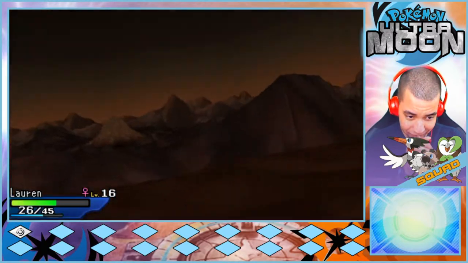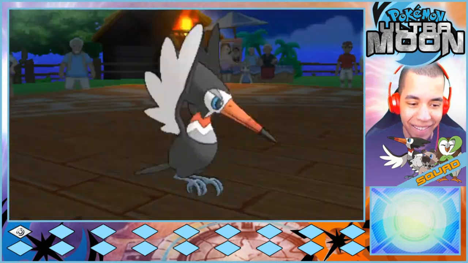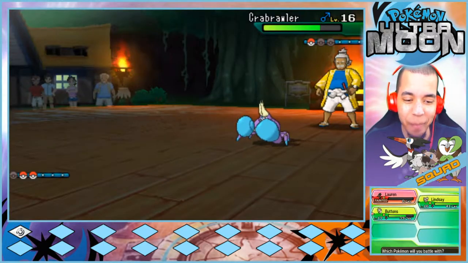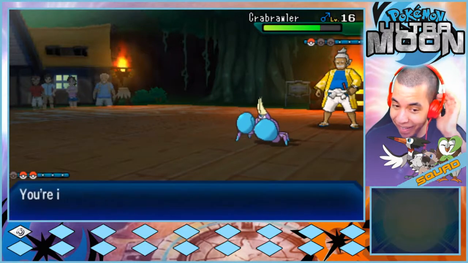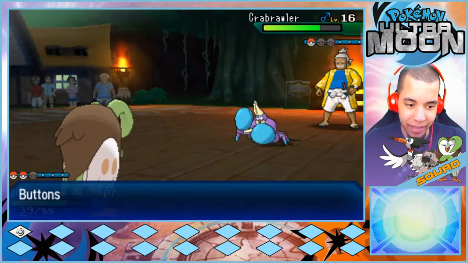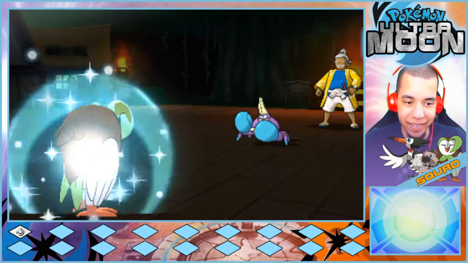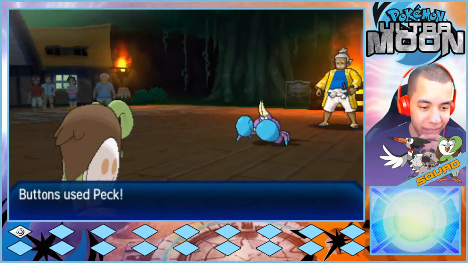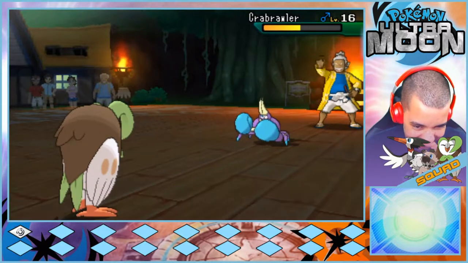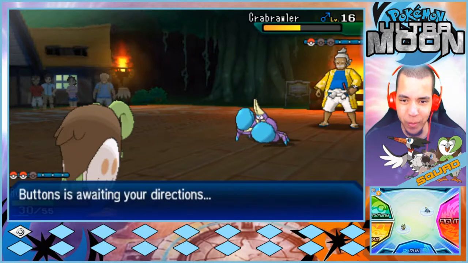Drumbeak? Oh, Jesus. Oh, I got blasted. I got blasted, man. Alright, here we go, here we go. Let's go with Peck. Quick Claw pops. I got destroyed. Alright, I think we're fine. I think we'll be okay. Yeah, we should be okay.